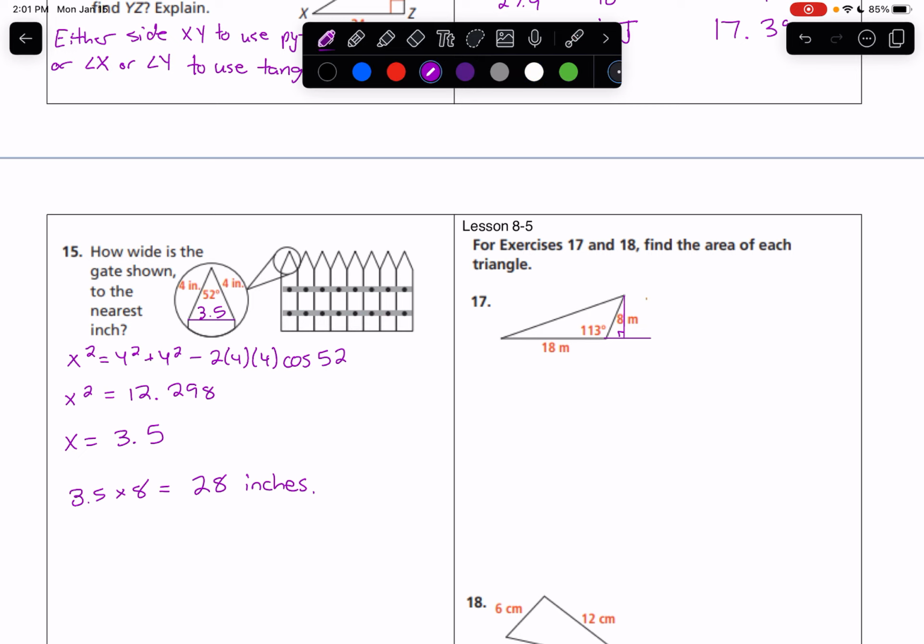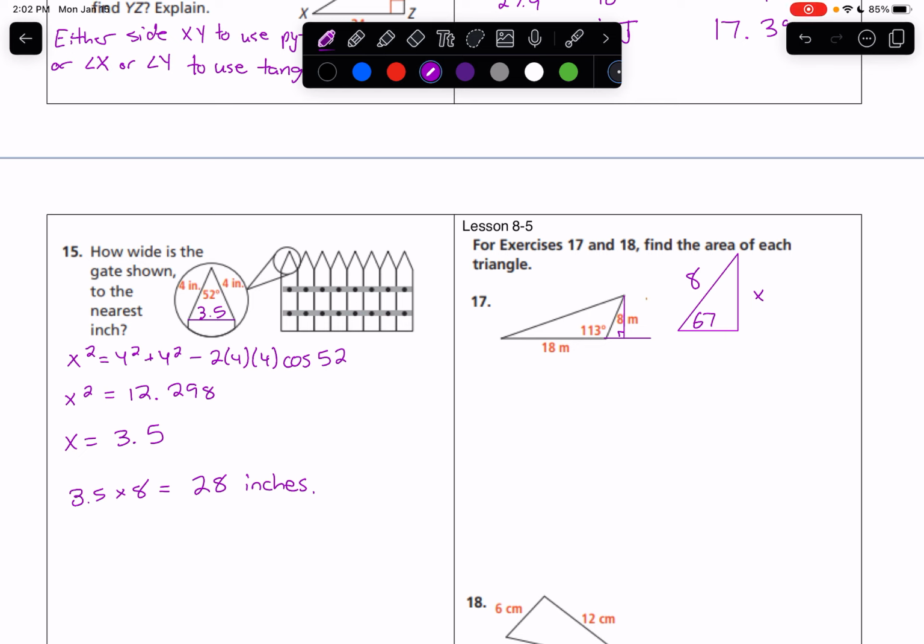So let's make that right triangle a little bit bigger and see what I know about it. That is not a right triangle. Close enough. Okay. So I know that the hypotenuse is 8 because that's the length of the side. And I know that this angle on the inside is 113, which means that the linear pair of 113 is the angle of the corner of this triangle here. That's 67. And I'm trying to find the height because I want to find the height of the whole triangle. So I'm trying to find x.